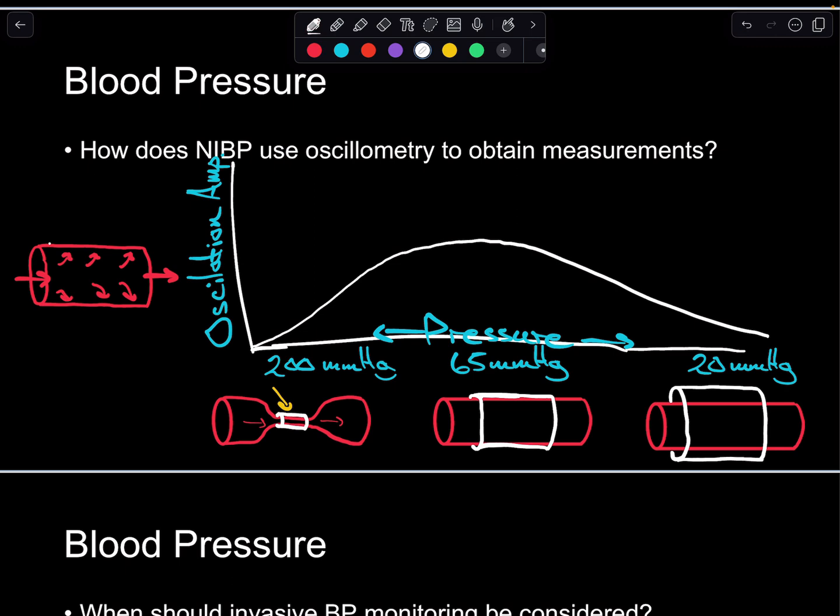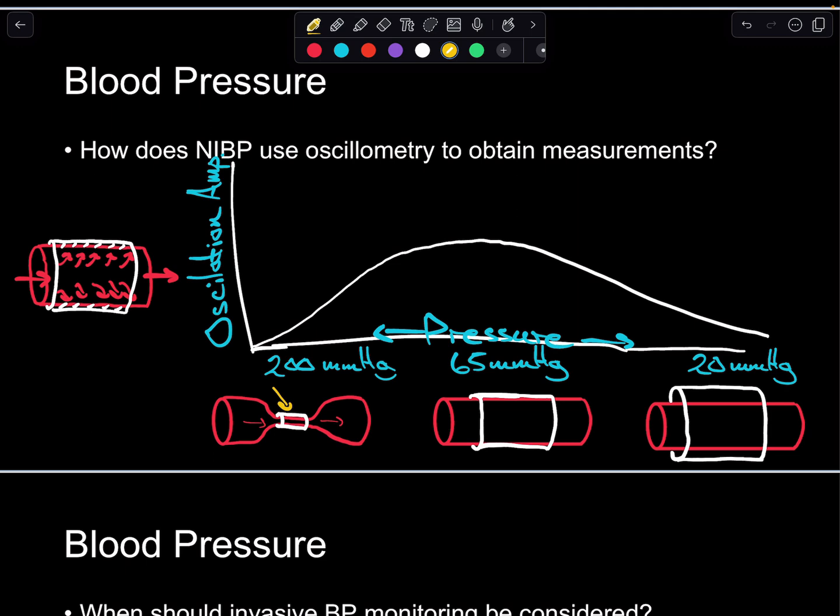And then when we want to measure their blood pressure, we take a blood pressure cuff, wrap it around their arm, and in this blood pressure cuff, there's mechanical sensors that can sense each pulse against the wall of the artery. And these pulses create oscillations that the blood pressure cuff then picks up.